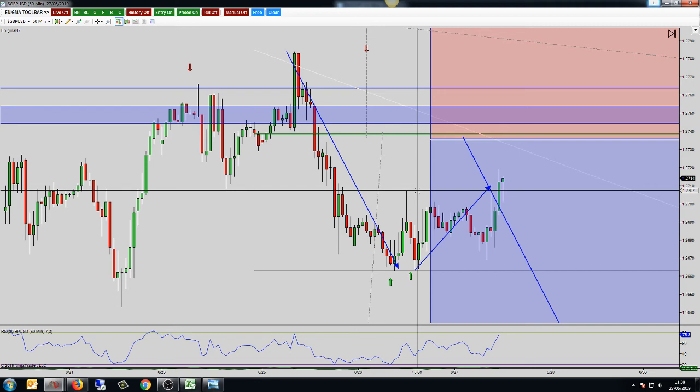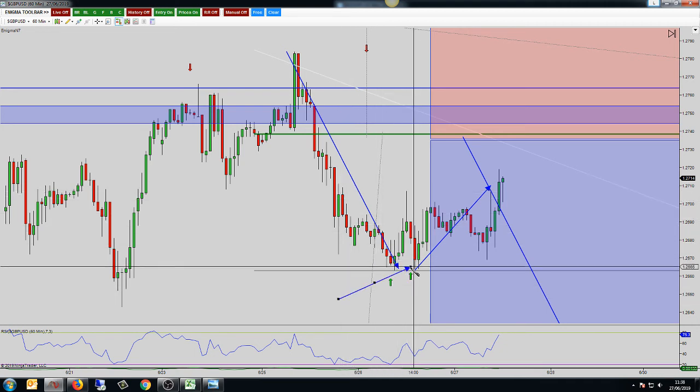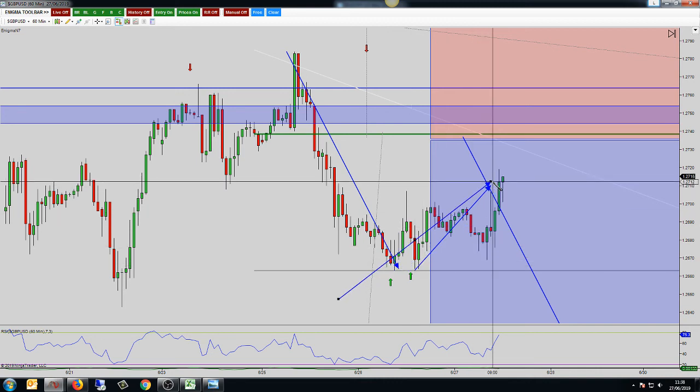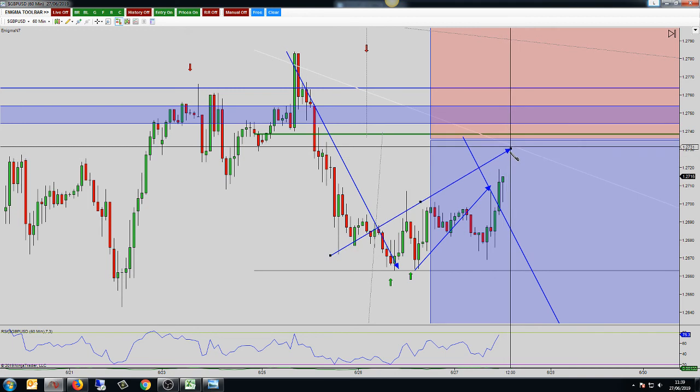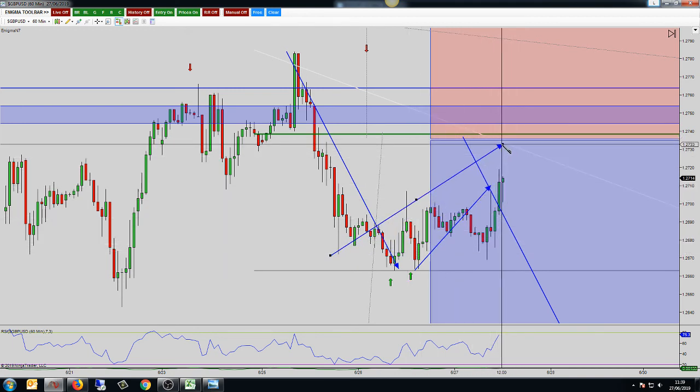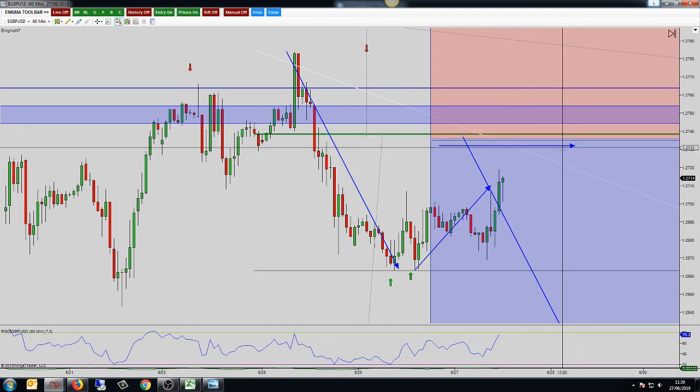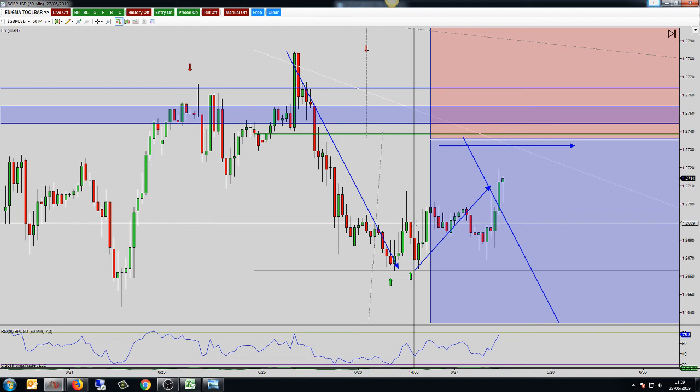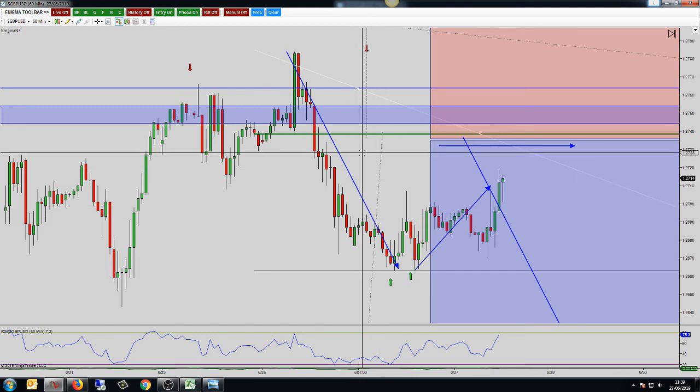Again, guys, if the room is moving a little too fast for you, we've lost quite a few people now because we've been going nearly 2 hours. But yeah, violate. We have just violated. So double bottom we know is indicative of a trend rotation. We've had a confirmed violation. So this is now an indication, that's all it is, an indication we're going to go higher. So that's why I'm very shortly going to go back on and get my limit order set. So any questions on the pound dollar? If there are none, I will move on to the next currency pairs.